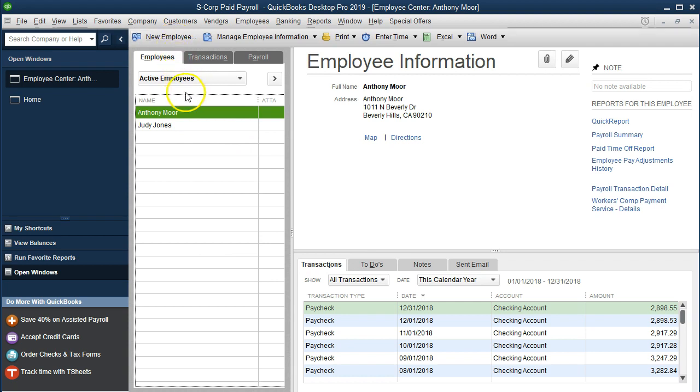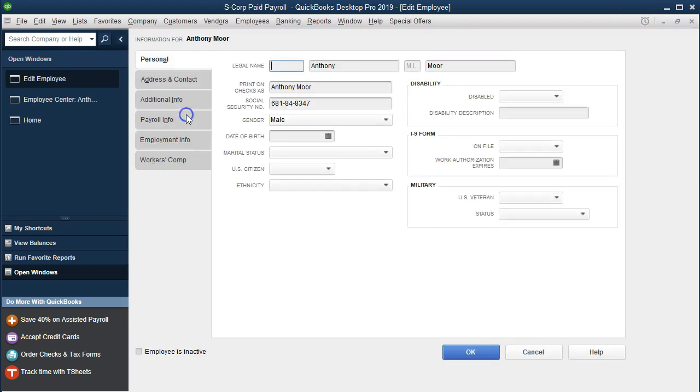As we do, I'm just going to open up one of the current screens that we currently have filled out. We'll open up Anthony. We have the information, most of which we're going to get from the W-4. So if we have the W-4 in hand, we can get most of this information populated from it, including, of course, the name, and then the contact, the Social Security number, the gender. We typically would need the date of birth and the marital status for processing and continuing to process through.